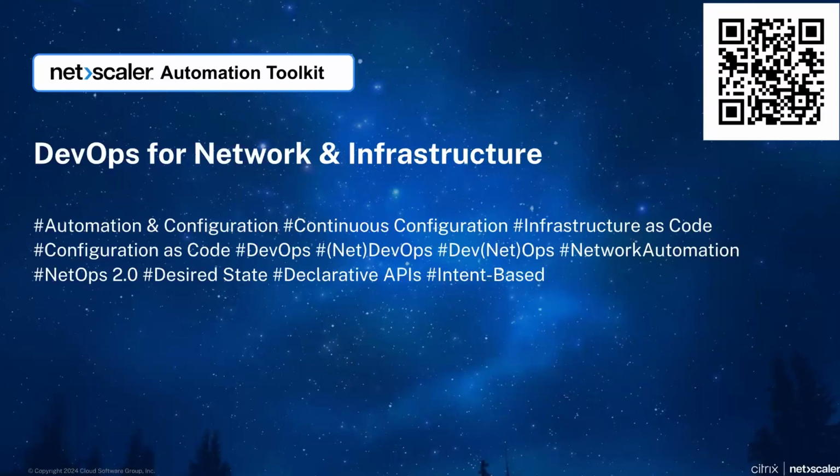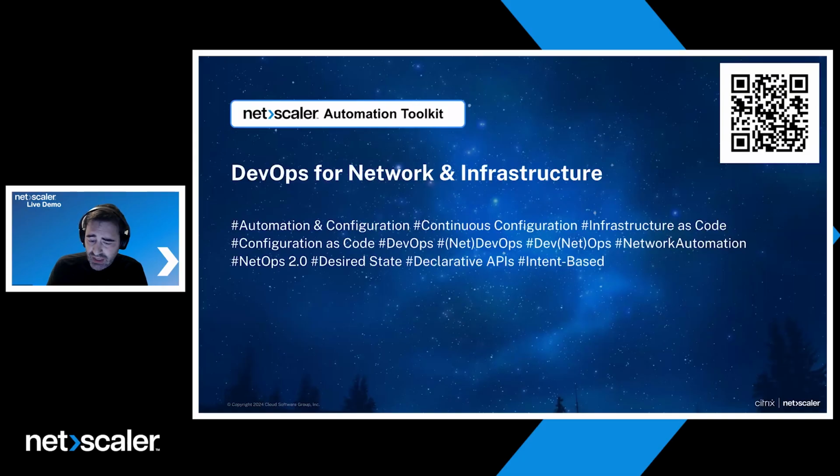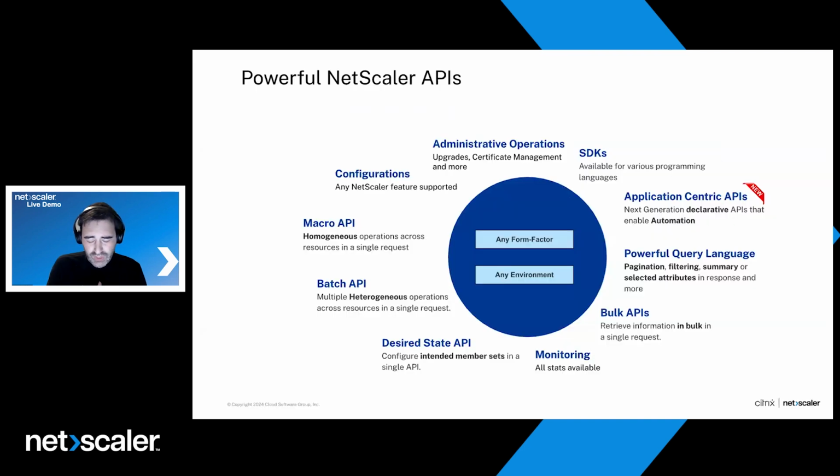For this reason, we have introduced a new portfolio called Automation Toolkit. Part of this portfolio is both infrastructure as code, but also the APIs. And this is what we are going to focus on today. Again, as I usually say, if you follow the link from the QR code, you will go to a GitHub repository that contains all of the links, where you will find information for the API, links for the developer docs, getting started guides, the API reference, the specification, and all of these things. So I highly encourage you to visit all of these links and find out how you can also do the things that we are going to cover today.